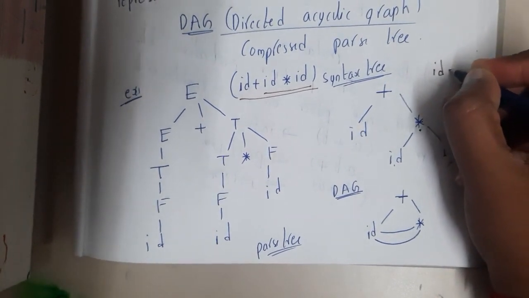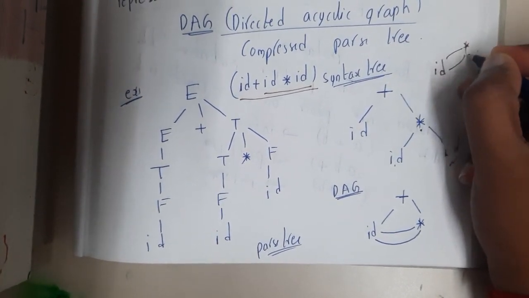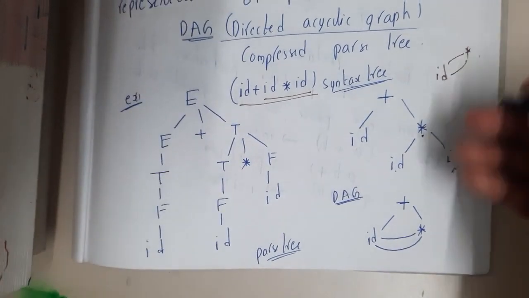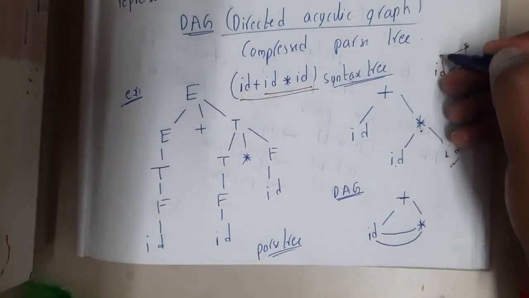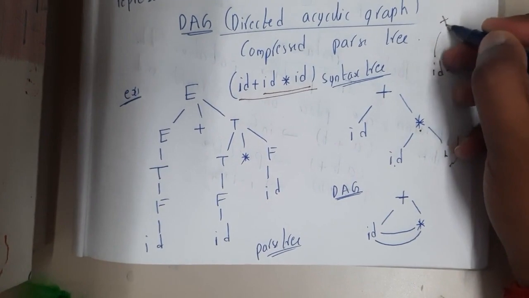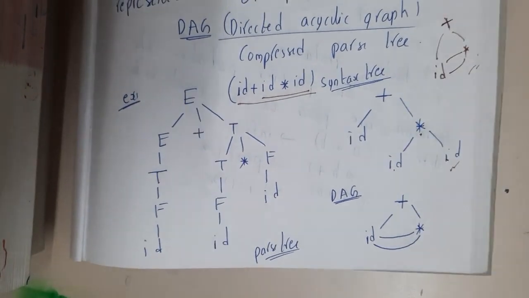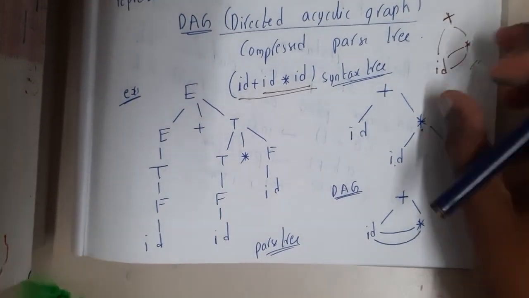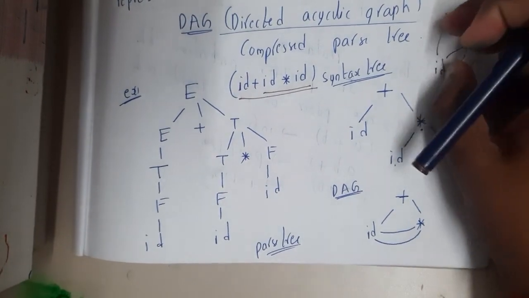So id into id is collected and that result will be added. The value id into id will be stored, and one more id plus the result is the required id.